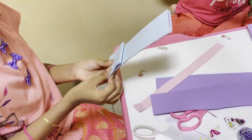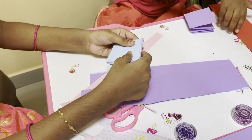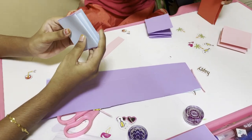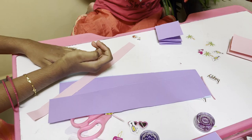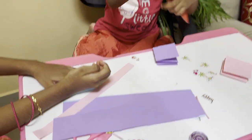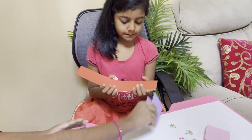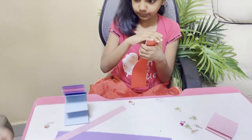Strip be the same. Just start folding. Check the size. Oh, snake.